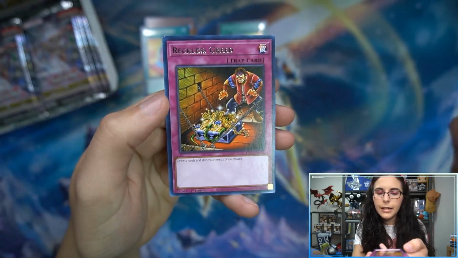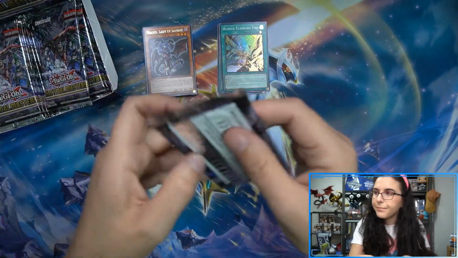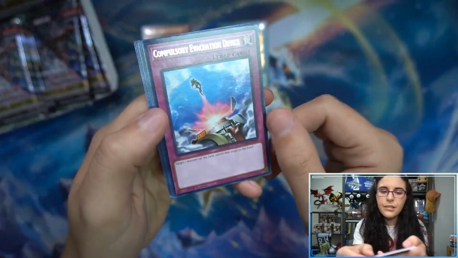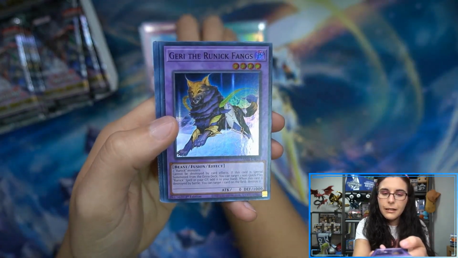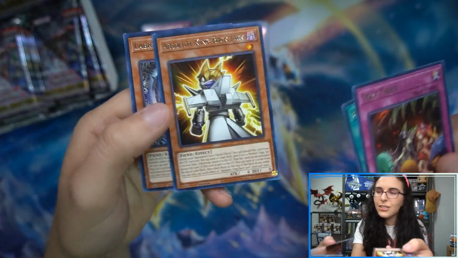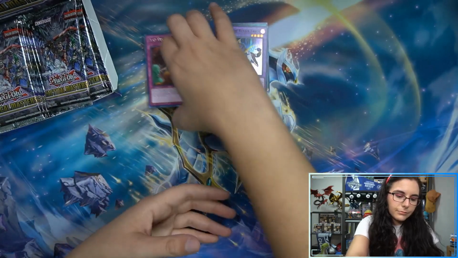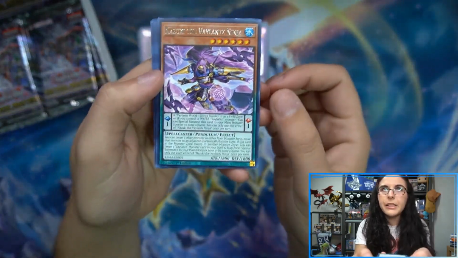Scapegoat. Man, I would like a Scapegoat. I also saw Anti-Spell Fragrance as a collector rare. It seems like most of the collector rares are really expensive in general, so it makes me wonder, are the pull rates... Hey, Compulsory Evacuation Device here, that's interesting. Gary the Runic Fangs. It makes me wonder if the pull rates for... It's Jack, it's Mecha Jack, that's funny. When are we gonna get more card games on motorcycles? I keep trying to ask if the pull rates are worse than normal. I'm sorry, I cannot complete sentences today.